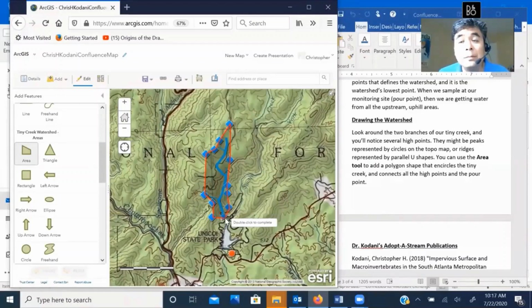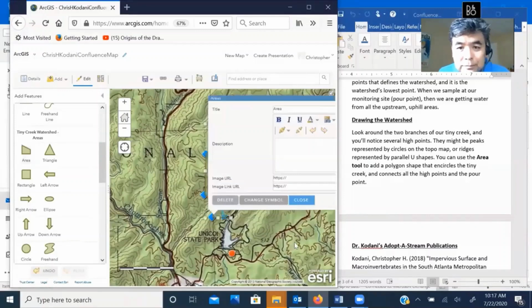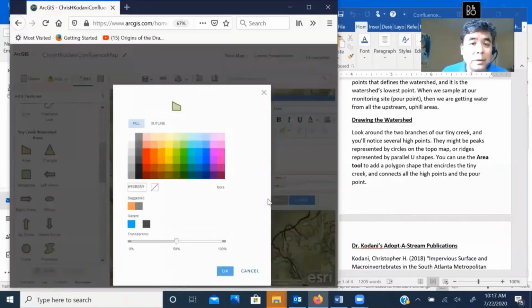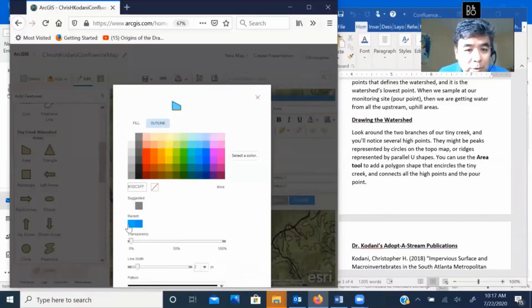Now, as we do this, make sure you double click so it finishes and completes our polygon, like so. Now, once again, it's giving us the option to change our symbology at this time. And one of the nice things that we can do is, of course, pick an appropriate color. Maybe for the fill, we would like a darker blue like this. For the outline, we might like a slightly lighter blue like this.